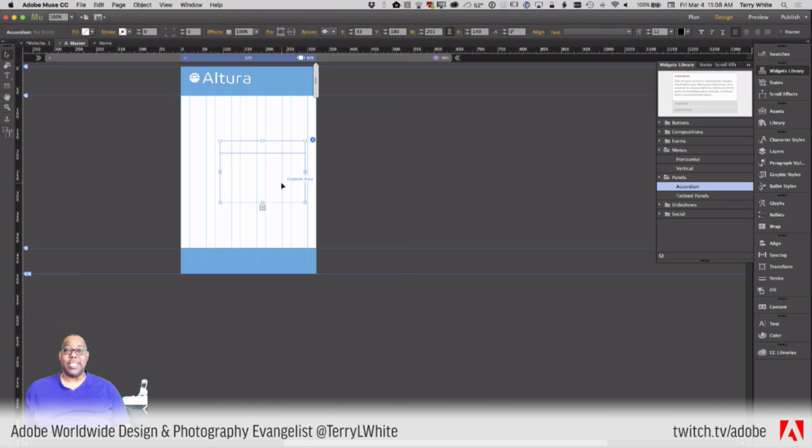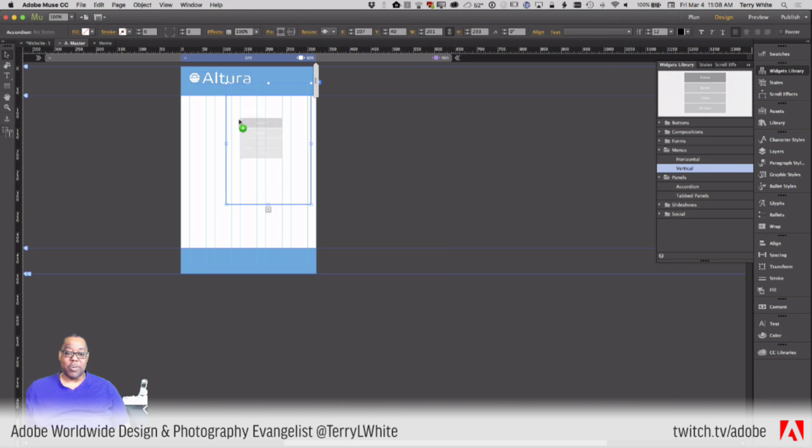And then it has the content area, which would actually be the menu. So we're going to take this widget. We're going to move it right above the bar here. Let it hang down. We're going to pull it down a little bit just to give us enough room. And then we're going to drop an actual menu in here. We're going to use the vertical menu from Muse.